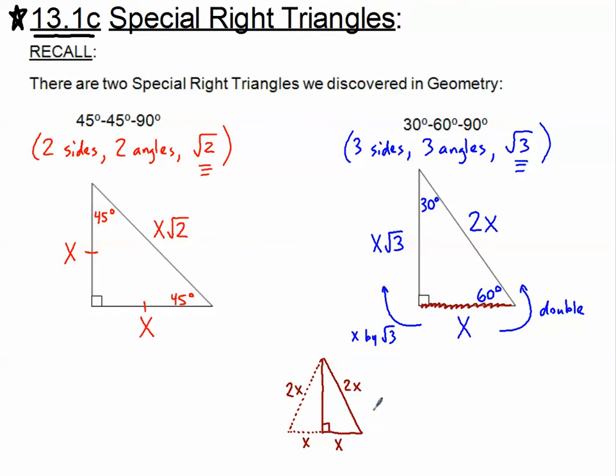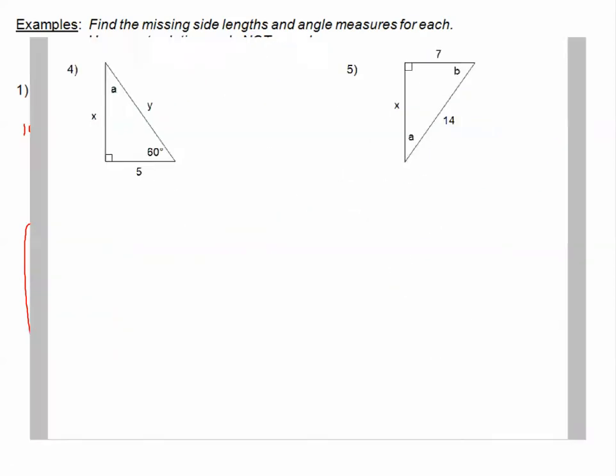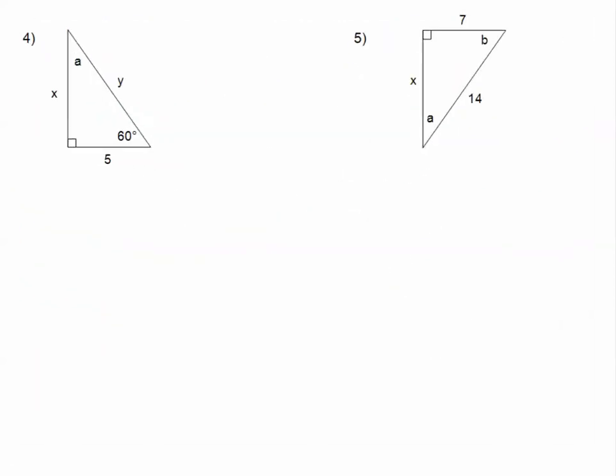Let's put some numbers into this pattern and see if we can figure this one out. Let's bypass these 45, 45, 90s, and let's get to examples 4 and 5. I have my 90 degree, it's a right triangle. One of the angles is 60 degrees, so by some simple math, we know that the other angle must be 30 degrees. So there's A. A is 30 degrees. So now that I have my angles, let's figure out the sides. I like to identify the short leg, which is opposite my 30-degree angle, and here it is. I'll highlight it like this.